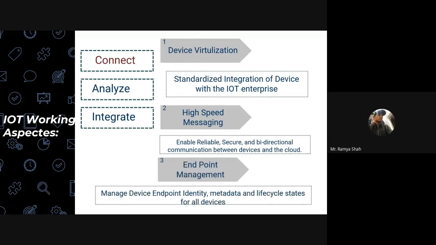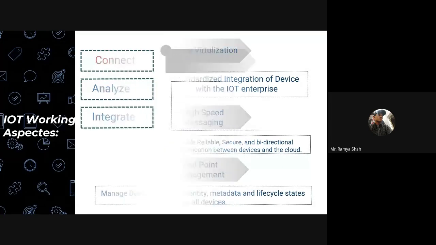The next thing is endpoint management. When you're talking about endpoint management, if you're connecting devices, you definitely should be communicating through all the devices. You should be having a device management identity, like these devices are connected, these are the ones who are the controllers, these are the ones who are just the receivers, and a lot of other things. So that's a part of endpoint management.